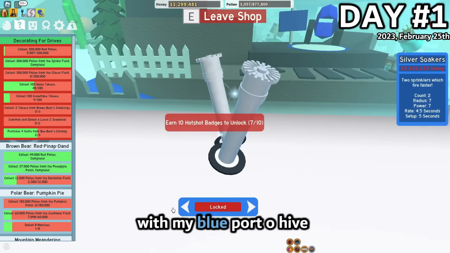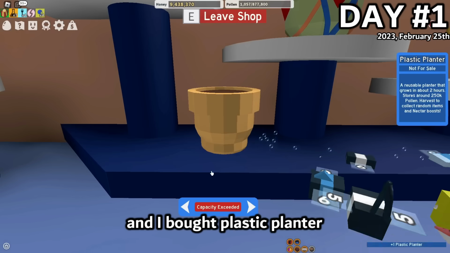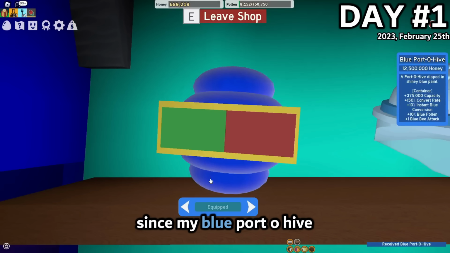With my blue port hive, I got myself 10 million honey and purchased a basic sprinkler, and I bought a plastic planter, harvested my ticket planter, and did a... I gave up on a level 5 puff shroom since my blue port hive apparently sucks.